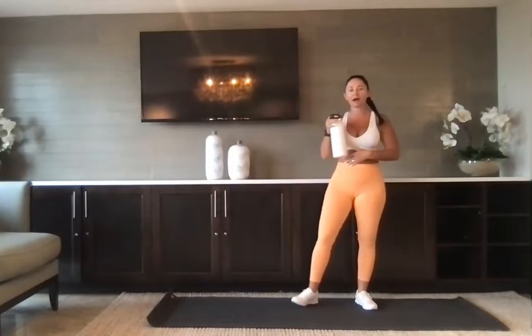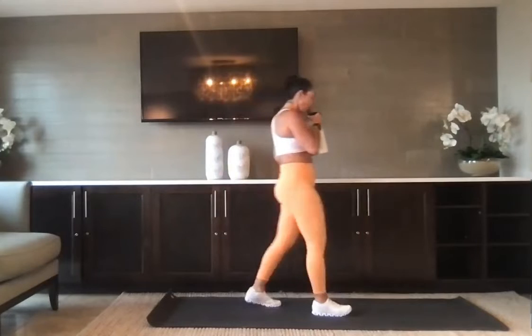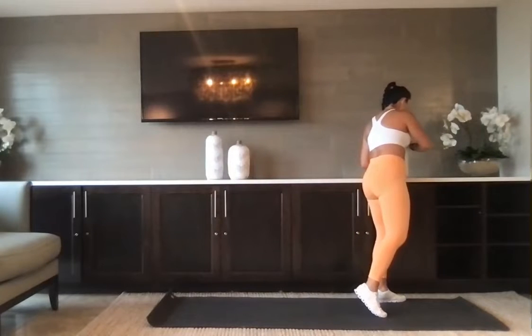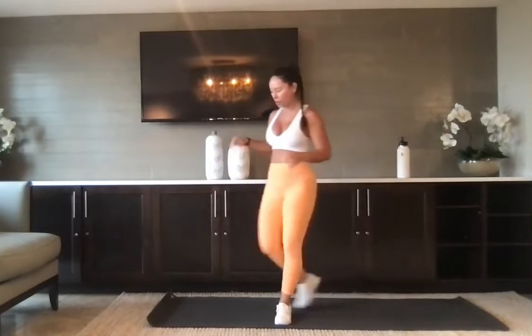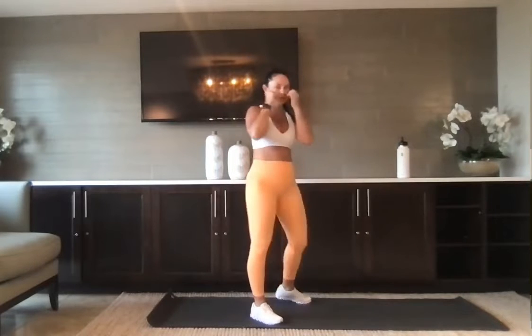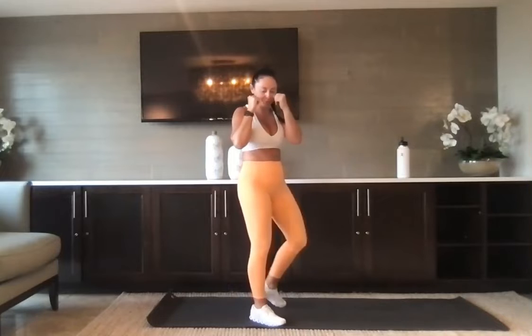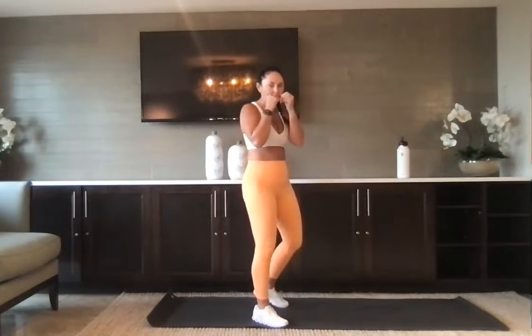Good job. We've got that combo in southpaw with our right side facing. When you're ready, hands in guard, find that pivot position. Take a couple deep breaths. Same combo. You guys know the drill.